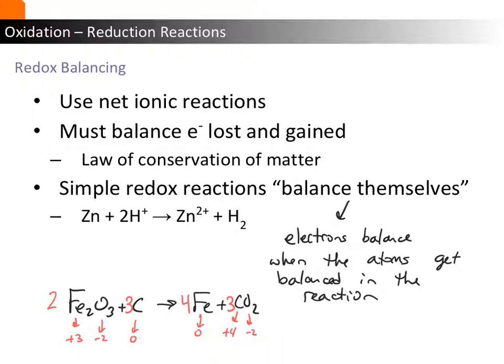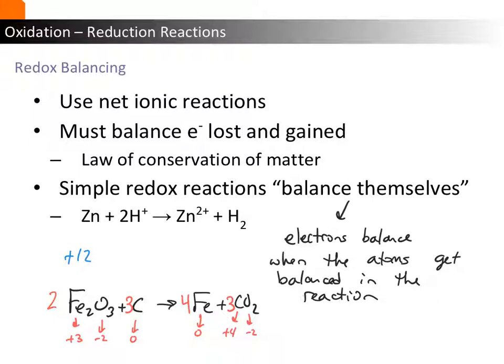Now just to show that the electrons balance themselves, let's take a look at the irons, shall we? We've got 2 times 2, or 4 irons, and each one of those irons is a +3 charge. So overall, we have a +12 on this side in terms of oxidation state. Now, because the balancing must occur, we must also have a +12 gained on the product side. What gets reduced, or what gains, is the carbon, which goes from a 0 to a +4. So we need to have a +12 accounted for on the product side as well of what gets gained, or electrons. So these 4 irons here lose 12 electrons total.